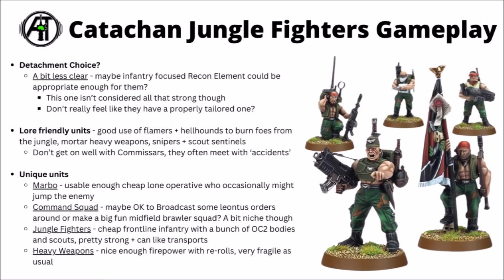Cheap frontline infantry with OC2 and Scout are pretty excellent. They're really good just to hold the centre objectives at all costs, and a couple of flamers can help them skirmish against their peers. They could pair quite well with a Chimera with a pair of heavy flamers to help them out with that role.